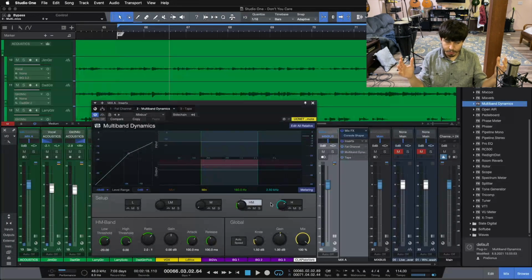Because if it's going to change my entire mix overall, I don't want to have to go back and suddenly tweak my drums again or suddenly tweak my bass guitar again because I added one new element to the mix. That's why you have to be careful with this, okay? So pulling everything down evenly like this is going to help straighten out your balances a little bit.